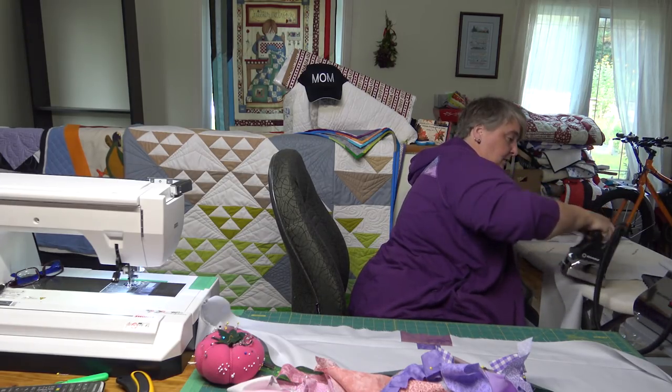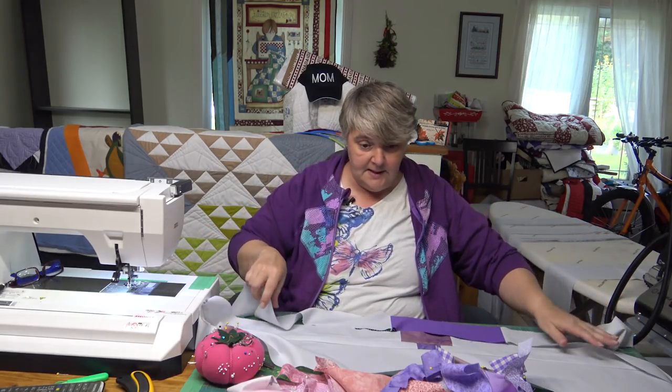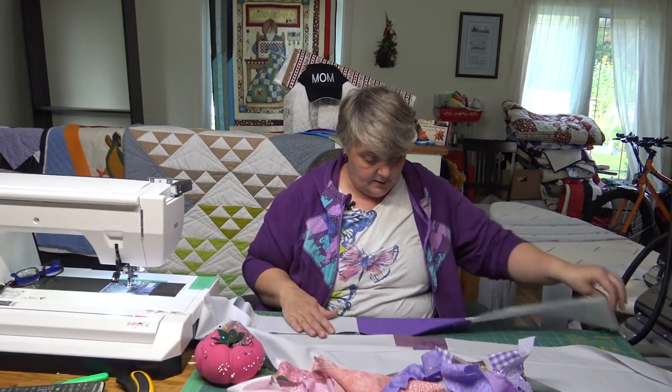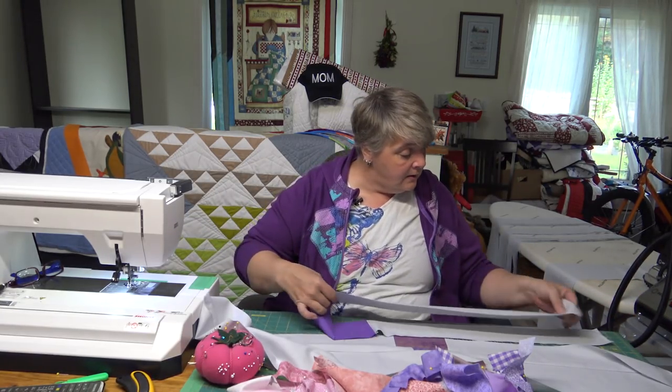There. And once you get into a little routine, you can just go boop, boop, boop, boop, boop. You could probably put all the pieces together first and then pin them and what have you. It's completely up to you. Okay, so then you want to make sure you're getting the half again.